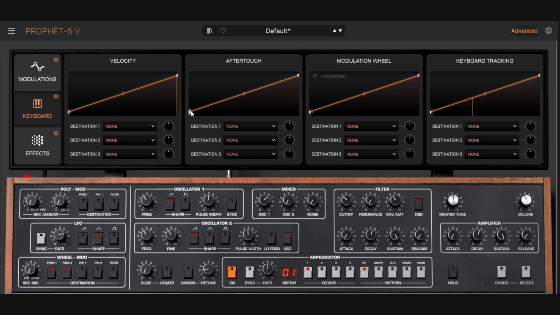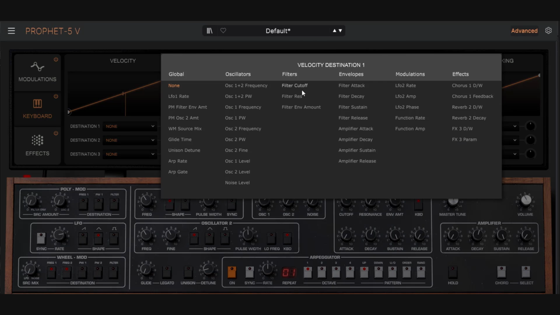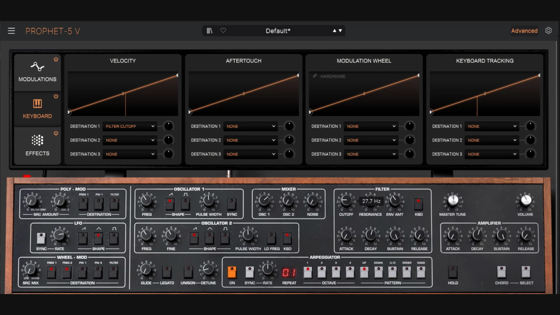Now my keyboard is all the way full on velocity. I'm going to change it, and notice that if I play with different velocities, this instruction changes, letting you know where that velocity is when you play the keys. So this could be a modulation. If I go to the destination and go to cutoff, when I play the keys, the velocity is going to influence the cutoff. If I play very soft, the cutoff is going to be dark. It's not even moving it. If I play it hard, the cutoff is opening a lot more. And this is how it works.